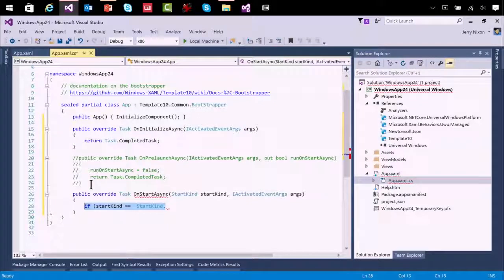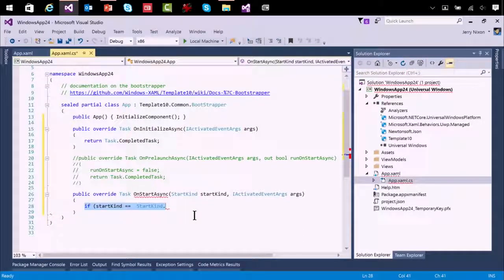Yeah. I think when we were initially developing it, and as we started to trap through various scenarios, such as when you've been protocol activated, or whether you've been activated from a secondary tile or search, and so on and so forth, there were all these different scenarios when we were tracking through them. So for sure, we don't want to lose capabilities that we already have, so I'm glad we still pass it.